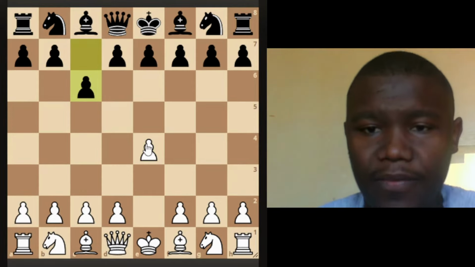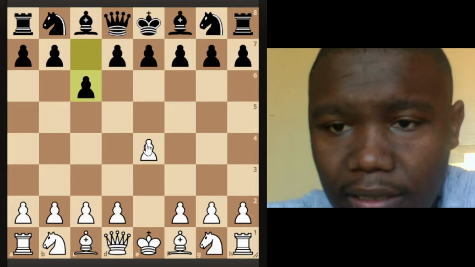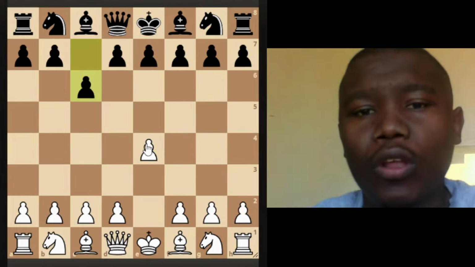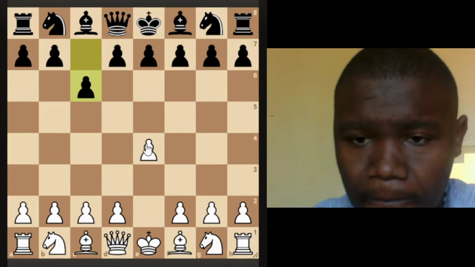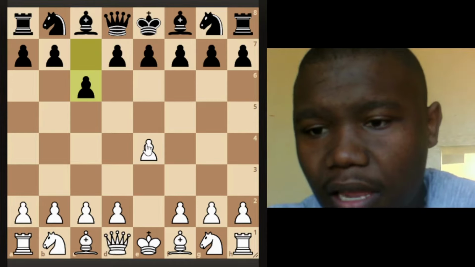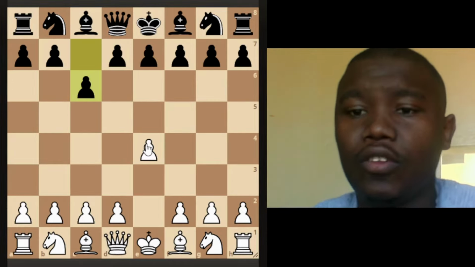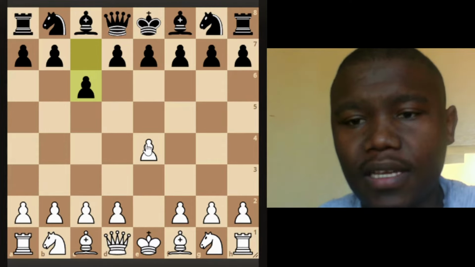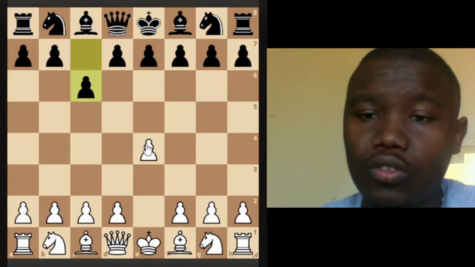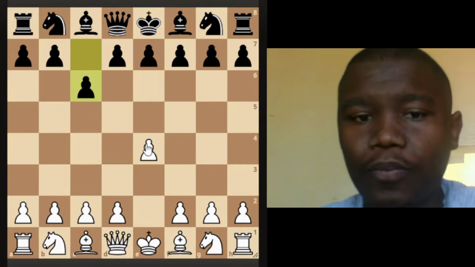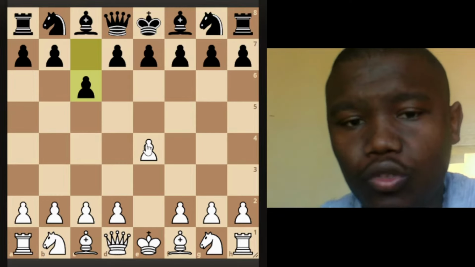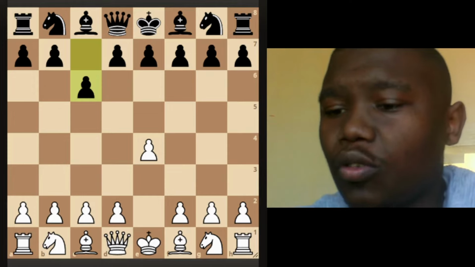Obviously, this opening means that, like I said in the introduction, you are going for the center. You want to fight the center using your pawn structure, putting it on the light squares, and really not giving white the chance to break through and create a strong center and have an advantage as they're developing their pieces. This is how you want to defend the center and also defend against white's position. Let's go into the first trap. So the first trap is called the Bohemian.